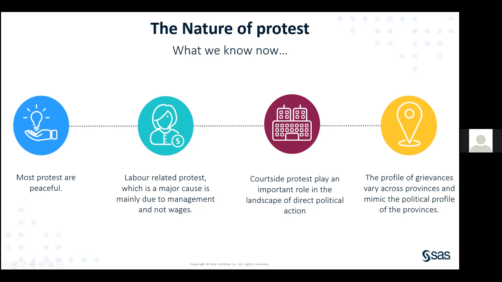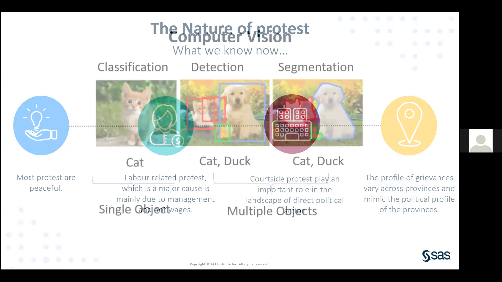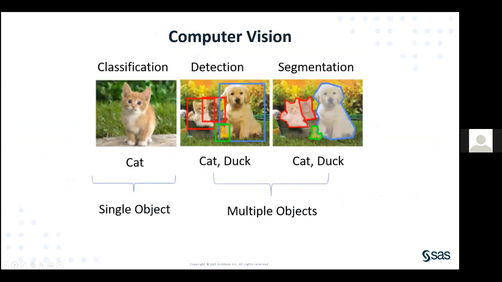This was a really cool project to be a part of. This is one way that analytics together with natural language processing was used to identify those key topics in a bunch of different text data — and then we actually applied an analytical model to classify the nature of the protest. I'm then going to hand over to Kelly, who will take you through the computer vision use cases. Computer vision is my favorite type of AI — it's really exciting, and there's a lot of things happening here.